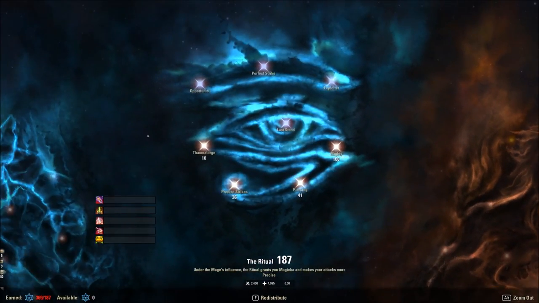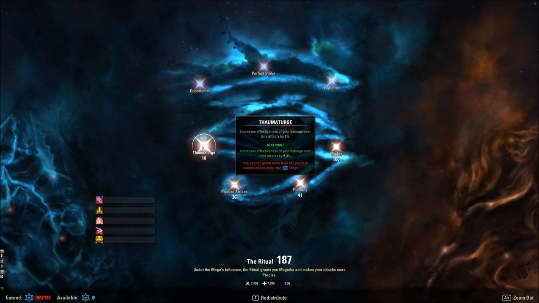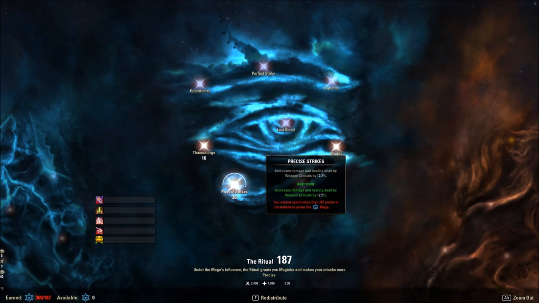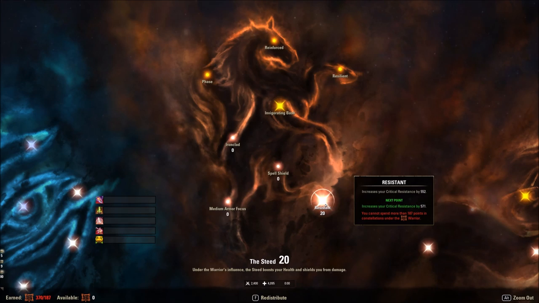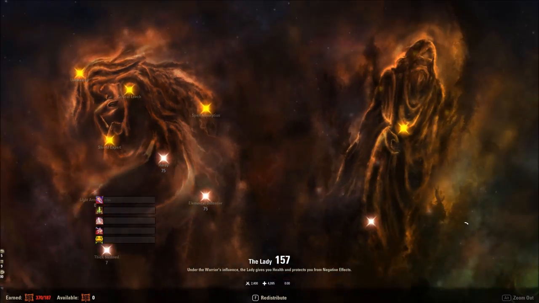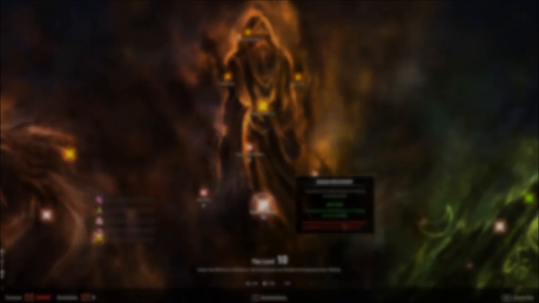Over here, if you're going to use Clouding Swarm or Devouring Swarm as an ultimate, or even Dawnbreaker or Smiting, splash a little bit of points into Thaumaturge. Otherwise, I do a lot into Precise Strikes, Piercing, and then 100 into Mighty. Like 20 into Critical Resistance, 75, 75, 7, and then a little into Quick Recovery. And that's basically it.